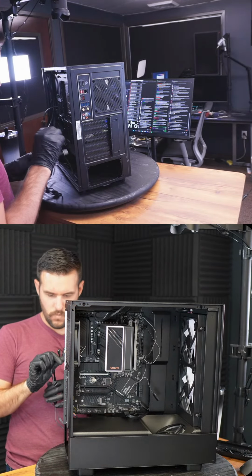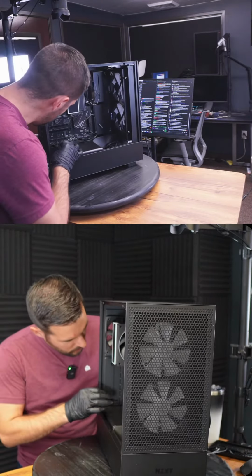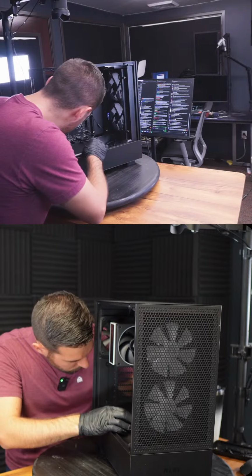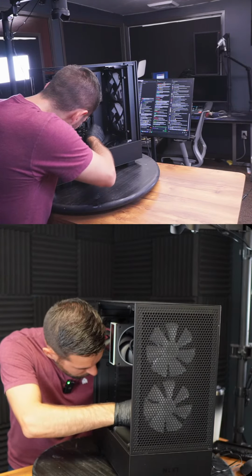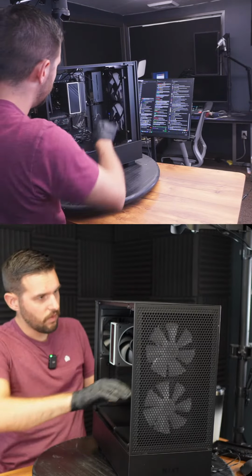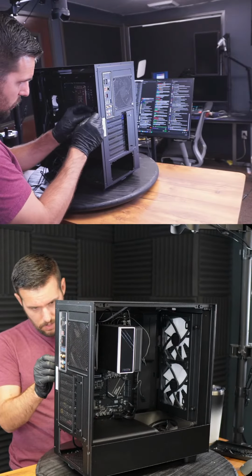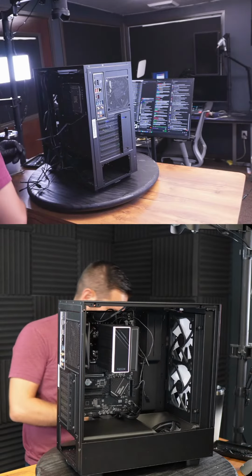Okay, so. Got this. It's Lazy Susan. She's here. Okay. We've got an RGB header down there, and we've got one up top. Well, we have more than those, but those are the only 5-volt ones. So let's run this guy down here. Okay, so that's going to control RGB for the front fans. And I don't think there's any built-in RGB on this case, just the fans. Okay. Then we got this rear exhaust fan that we need to plug in somewhere.